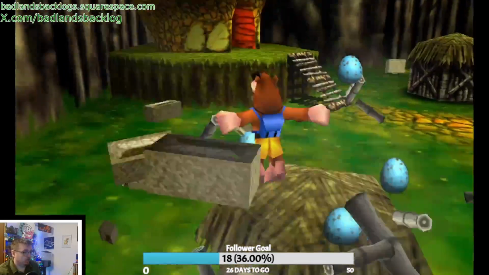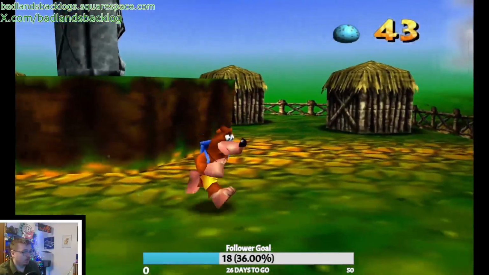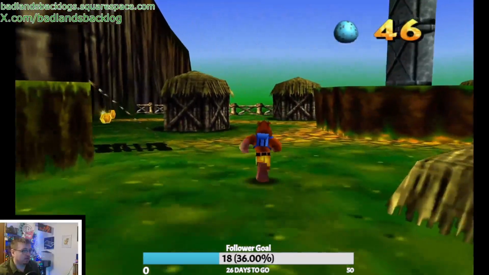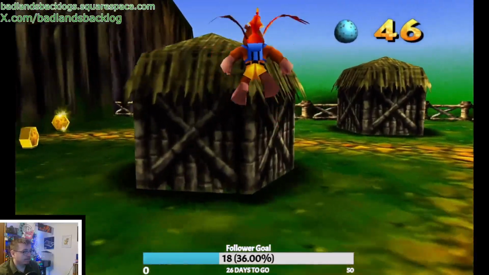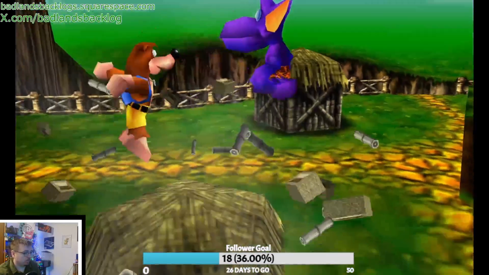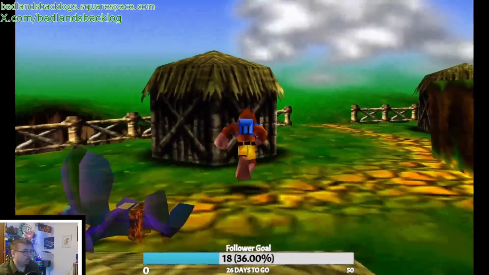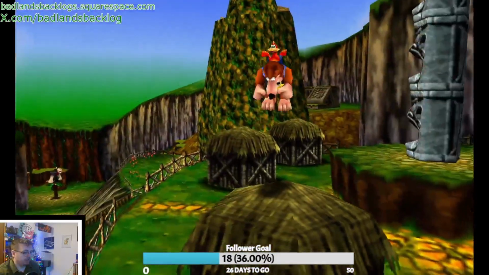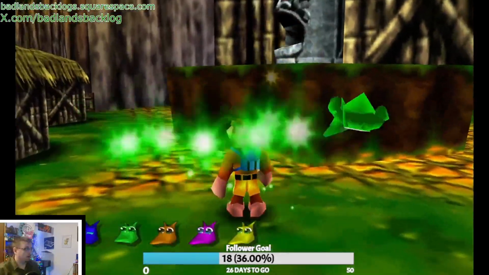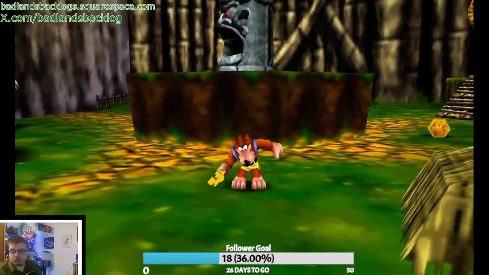Notes. This house has eggs, so might as well just get a full inventory as fast as we can. It's always good to have resources on hand. Oh! You just broke down that guy's house, literally. Green Jinjo! He was our last. As he flies off, you'll just drop the Jiggy wherever you picked him up at.